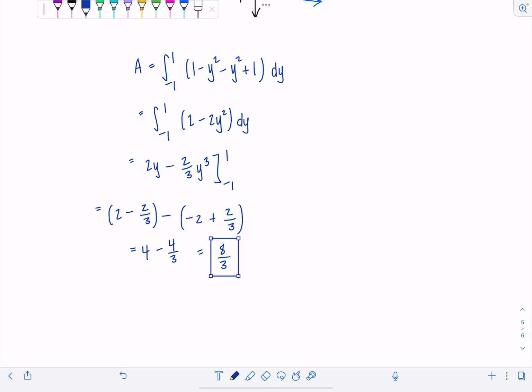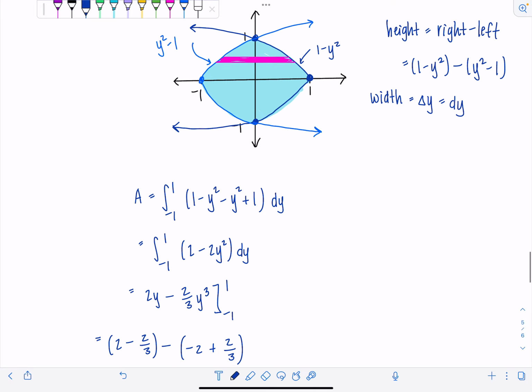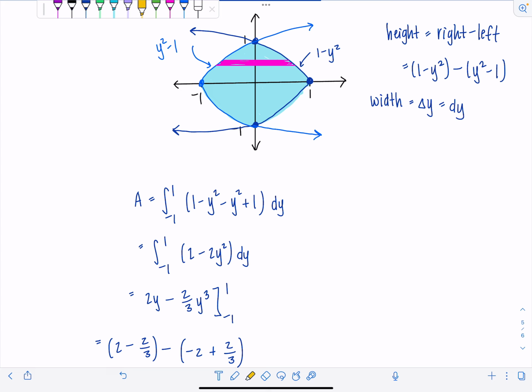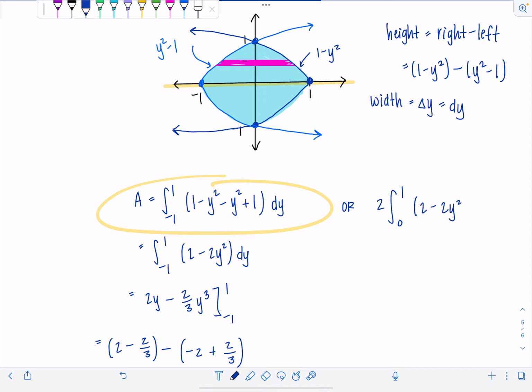And I want to point out something to you guys. Another way we could have done this integral, since the region is symmetric with respect to the x-axis here, we could have instead integrated from 0 to 1 instead of -1 to 1 and then doubled the region. And that would have been an easier computation. But you have to be careful when you apply that the region truly is symmetric and that the limits of integration match up, but just so you keep an eye out for when that pops up later. I don't want you to be alarmed.